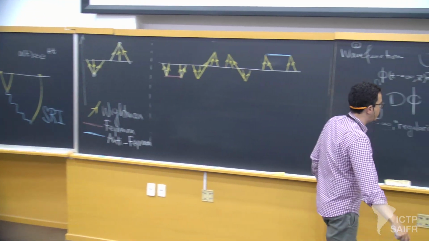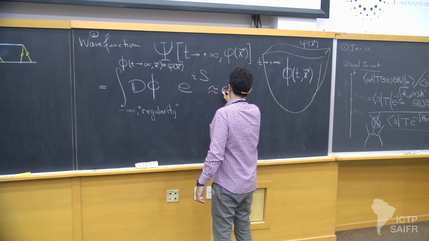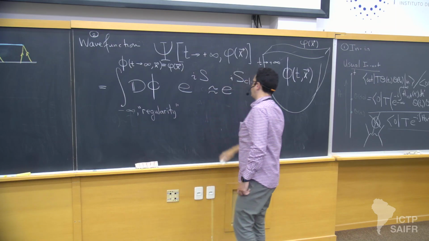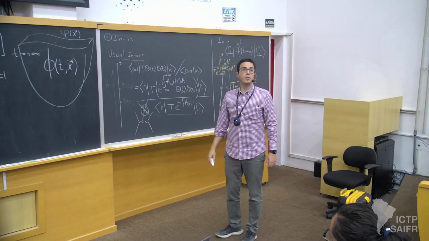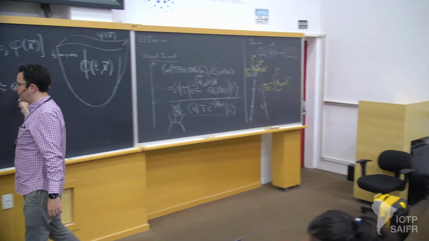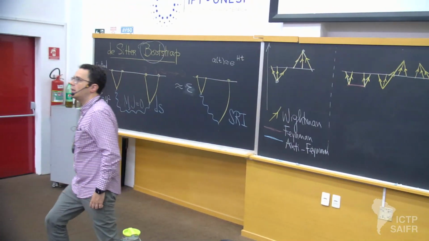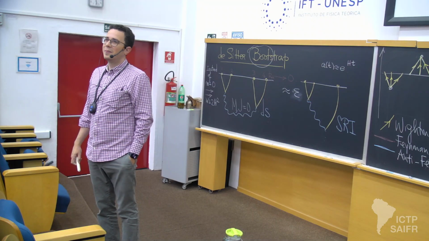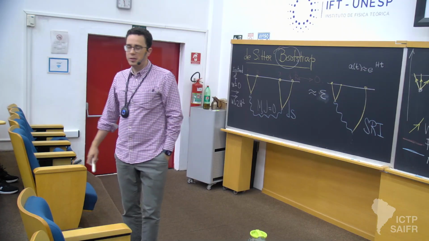And because we are weak, we approximate this by some semi-classical approximation. Okay? Compute this as e to the i, the action of some classical saddle. Now, if I write something like this, something that should worry you immediately is that this wave function is not interesting. Is there something that you'd be suspicious about in this formula?